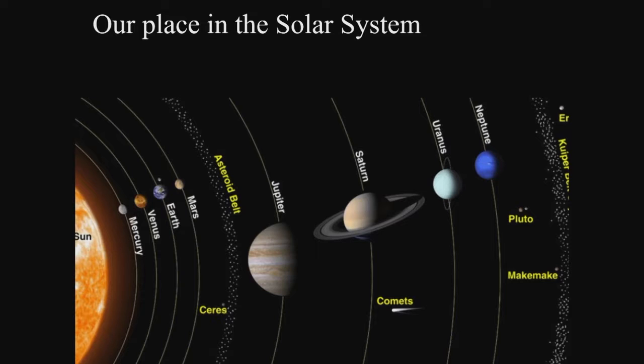And the funniest part in this, in a way as scientific revolutions go, so we knew that the small planets had to be close to the sun, and we knew that the big planets had to be far out. So the first planet we found about 20 years ago was roughly as big as Jupiter. Jupiter is an 11-year orbit around the sun. The star is the same size as our sun, so you have every reason to expect that it would be in an 11-year orbit. But we actually found it in a 4.5-day orbit. So Monday to Friday afternoon. And we know that they cannot form there, because it's too hot, there is no gas and ice material.